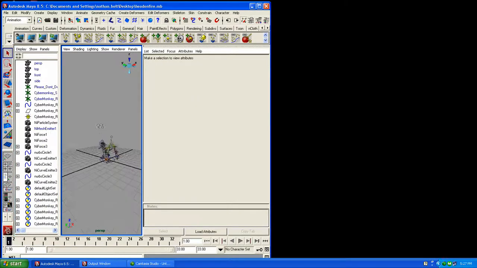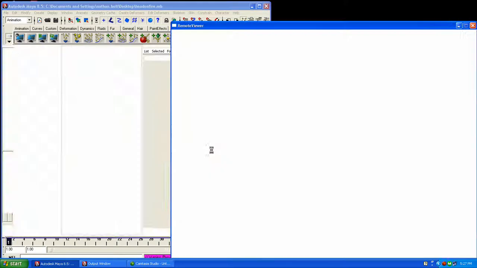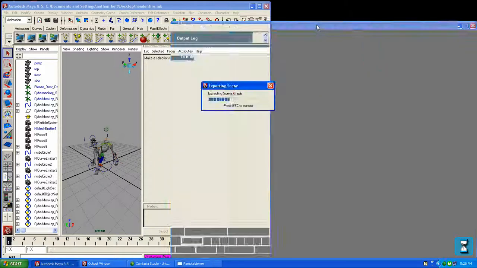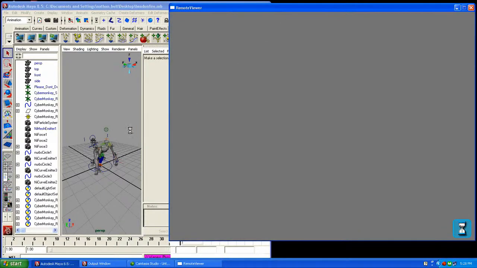So let's go ahead and launch this. This is the CyberMonkey, a sample that ships with Gamebryo, and all I've done is go in here and add a surface emitter to his head and some curve emitters that are constrained to the bones in his tail. And as soon as this comes up, you'll go ahead and see that moving along with him as it animates.